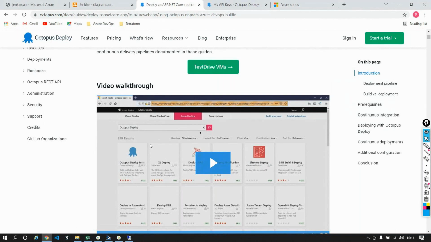So to answer the question in short, yes, there are still a few projects using Octopus, especially if they are on open source, like AWS and so on. These are very popular tools. But when you're using Azure Cloud and going for a role like Azure DevOps Engineer, it is highly unlikely you will be using these services. Okay, thank you.